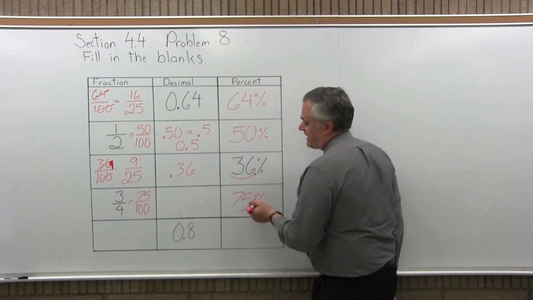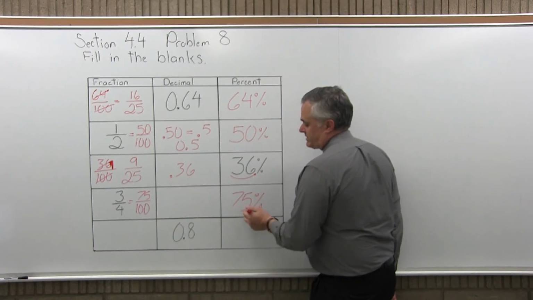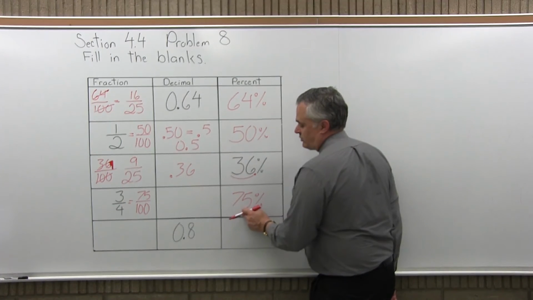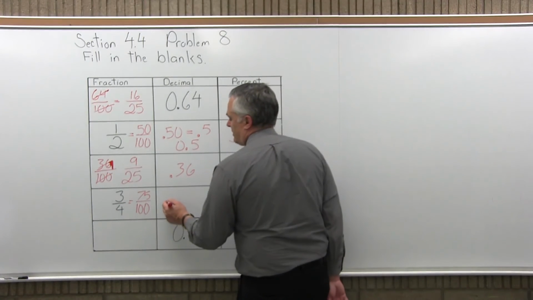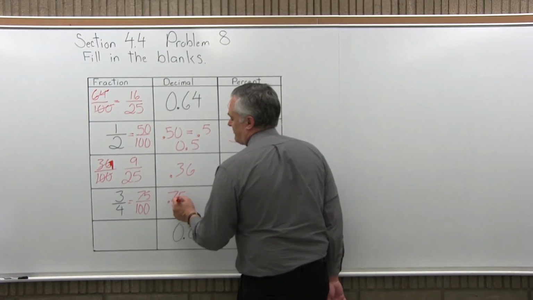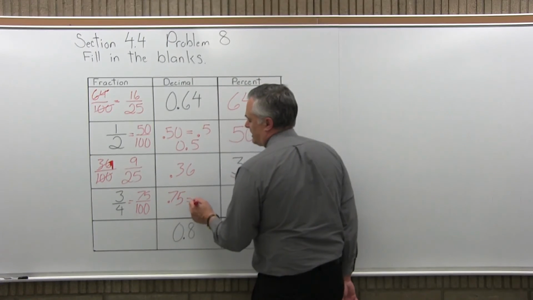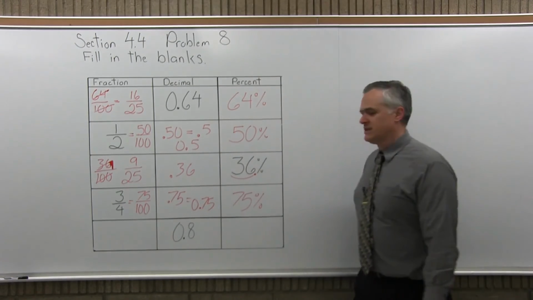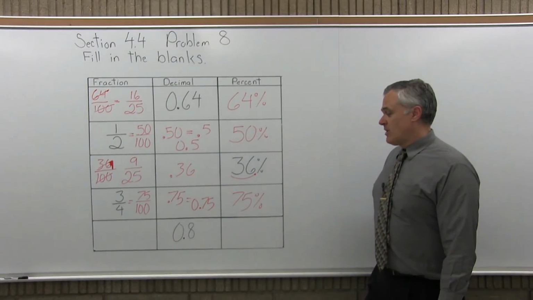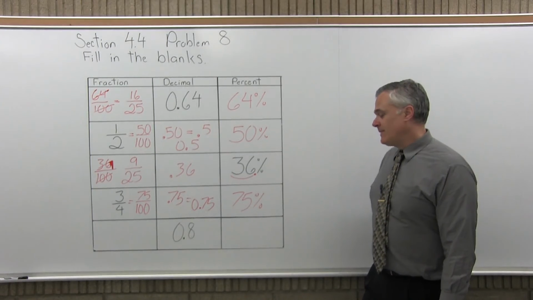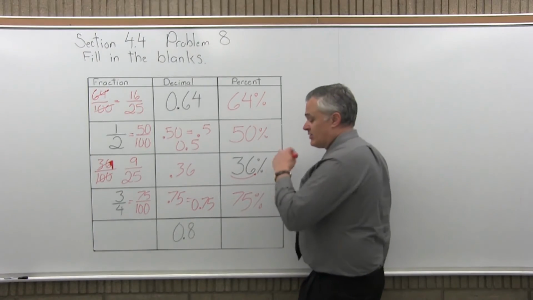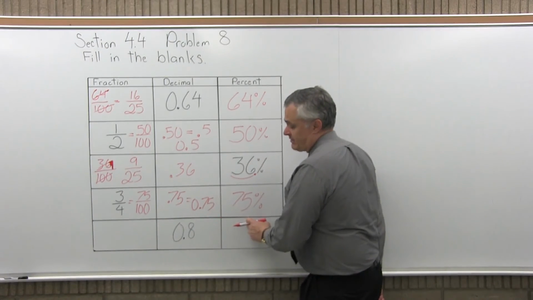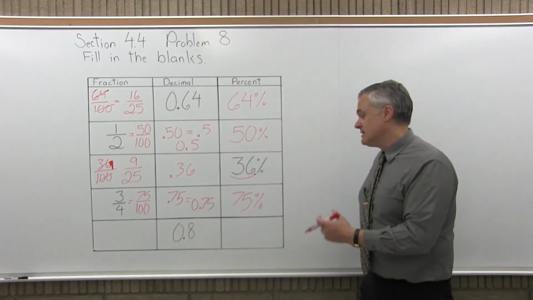And once I have that, if I just pull the decimal point from where I assume it to be at the end, 2 positions to the left, I have 0.75. And again, some people like the 0 in the beginning. They're both OK. You can say .75 or 0.75. And the bottom row, I have 0.8. Now, I have to make the percent and the fraction. You can do either one first. I think the percent's easier to make first.